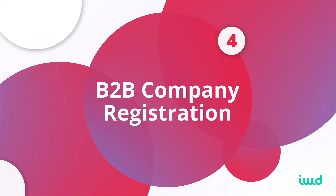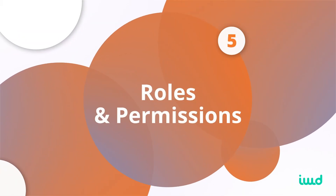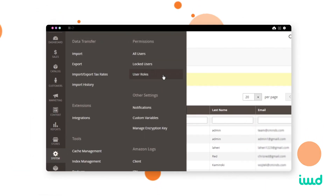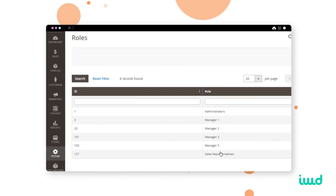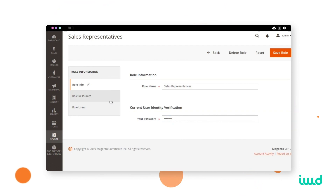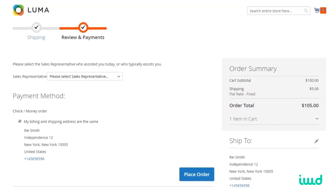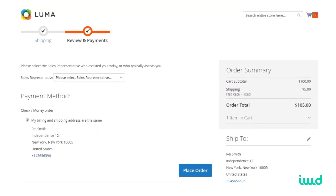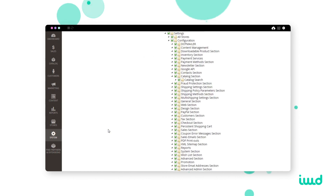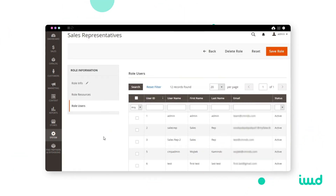The fourth thing Adobe Commerce offers is you can register companies — they can apply to be part of your B2B wholesale system and be approved in the back end if they meet all the criteria you have. The fifth thing is it allows you to register employees and companies and have different roles inside there. You can have managers who handle the approval process for large orders, employees who can request approval — similar to what Amazon has — and sales roles so they can register companies and have their own reports for sales commissions. You can even have organizational groups, giving different wholesalers different permissions and approval processes as they place large orders.